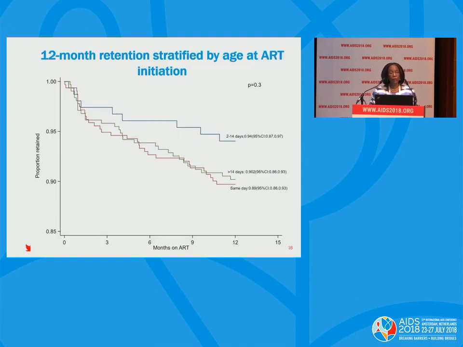In terms of 12-month retention stratified by age at ART, looking at this Kaplan-Meier, there was no difference between those children who were started on the same day, those who went home and came back within 2 to 14 days, and those who came back after 14 days. As you can see, the confidence intervals basically are all the same between the groups and do not cross.